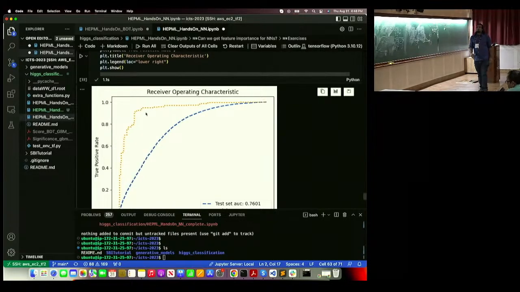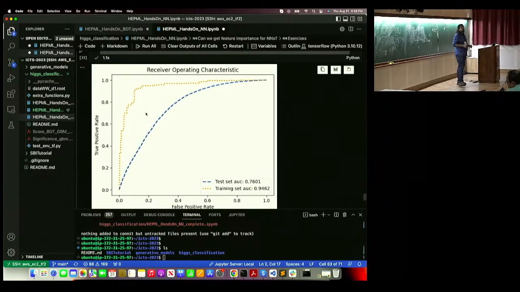Yeah, so you can evaluate this whole area under the curve that we talked about. Your number will be different from this because trainings are random.